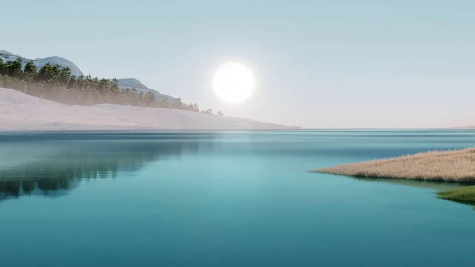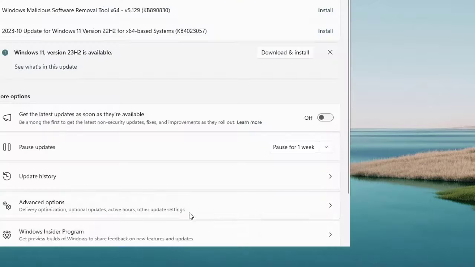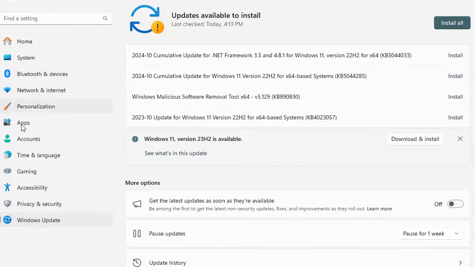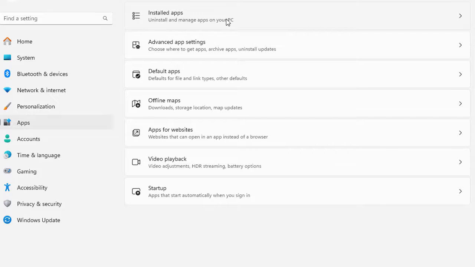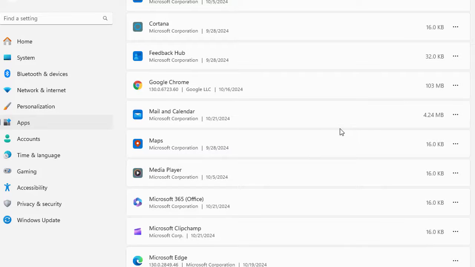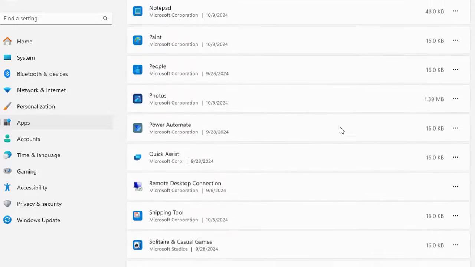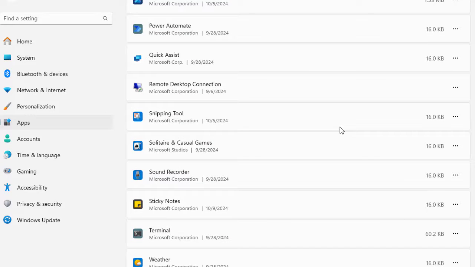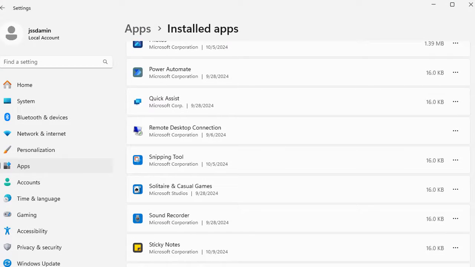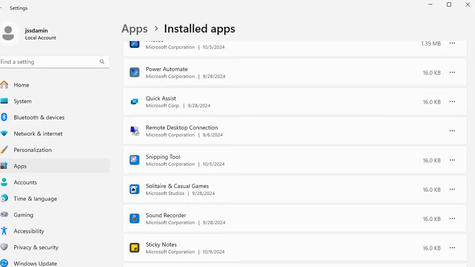So again, you need to go to the settings, click on apps, and in the installed apps section you have all the apps and software available. You can figure out which app you mostly use and which you don't, and you can select the app that is no longer in use and just taking space on your hard drive, and uninstall it from here right away.